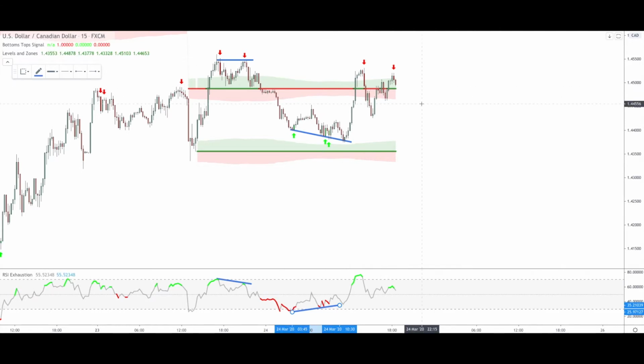So back to our trade that we are going to take right now. So we have the price, which is moving kind of sideways here, because it made a top once and then it made another top here, but the RSI is moving way down. It's moving down very fast. And it was also overbought here.